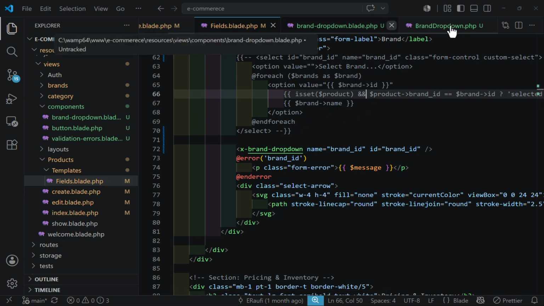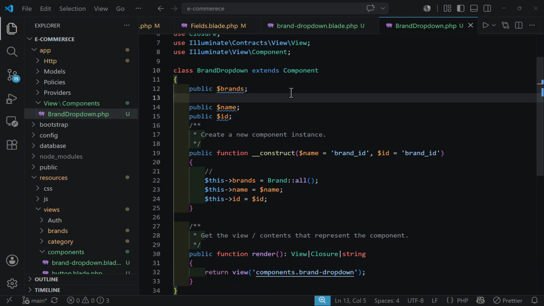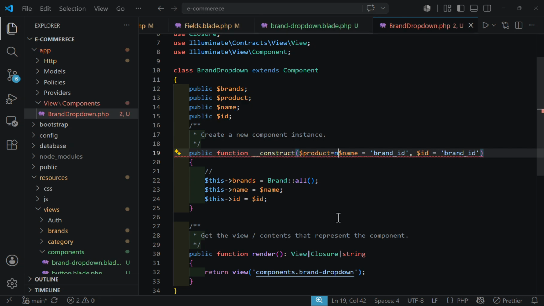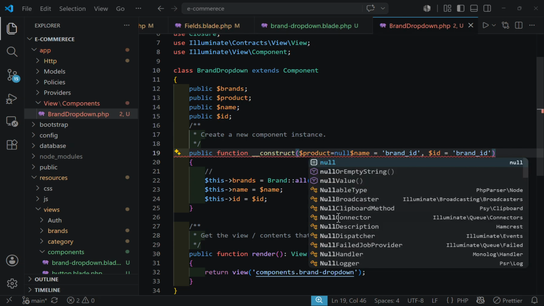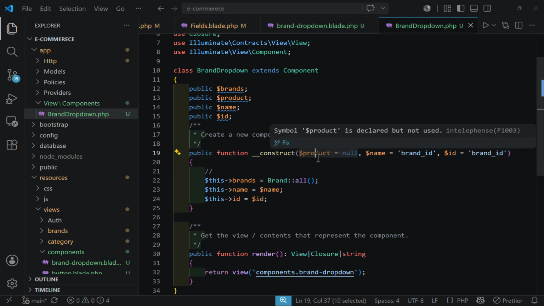So let's go back to our class, and in here create a new variable. Let's type here public $product, and also before the name I will pass the product, and by default I will make it null, because maybe only in the edit page we have the product, in the add page we don't have it.